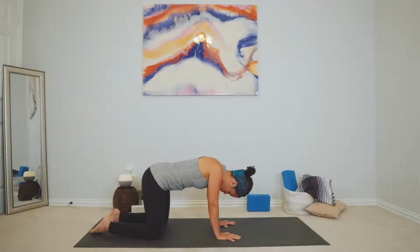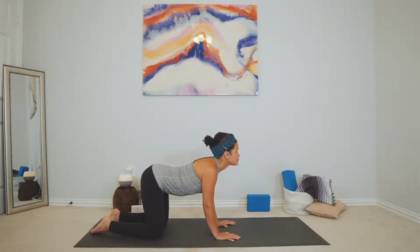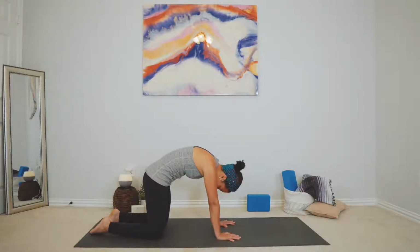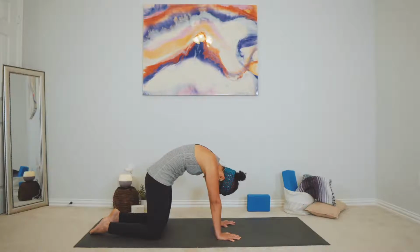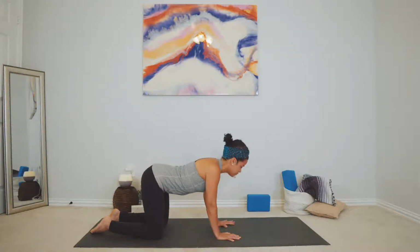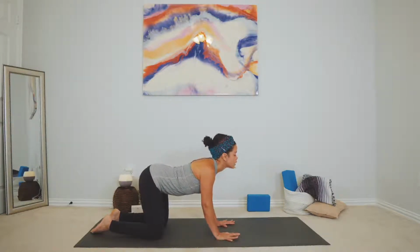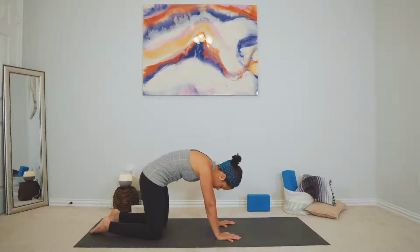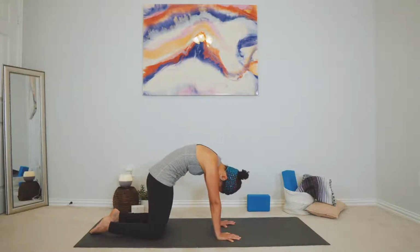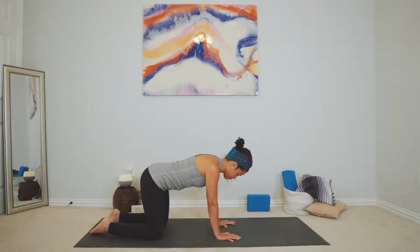Again, inhale, open. Shoulders move back, a small bend on the elbows is okay. That allows for the shoulder blades to meet in the back. As you exhale, pull the belly in. One more time. Inhale, open. Taking it slow. And exhale, pull the belly in. And then from here, coming back into a neutral spine.